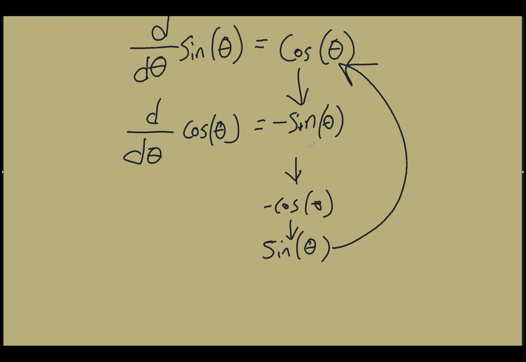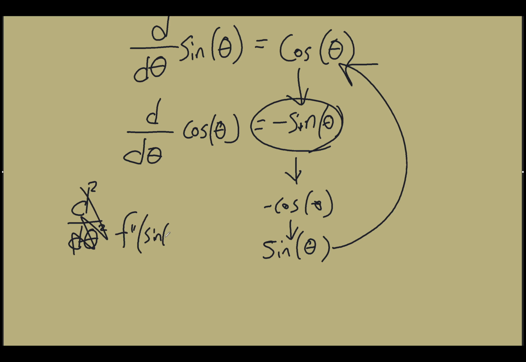But you can also say, if you're looking at this, that if I want to take, and they always write this funny, I think they write it like this, like d2 d theta squared. I never get it right. The second derivative, I would write it as like f double prime of sine of theta equals negative sine of theta. So if you take two derivatives of just sine, you're going to end up with just a negative value. If I take the fourth derivative of sine, or of any trig between sine and cosine anyway, I'm going to end up with itself again. How bizarre is that? So as we're working through sine and cosine functions, the number of derivatives you can take is infinity. And it'll always just kind of shift the wave or flip the wave, move the wave around.